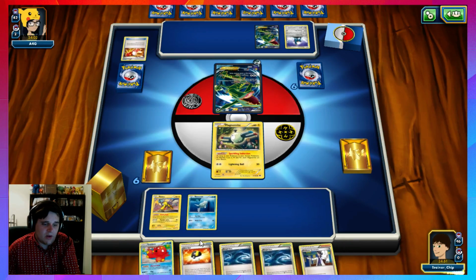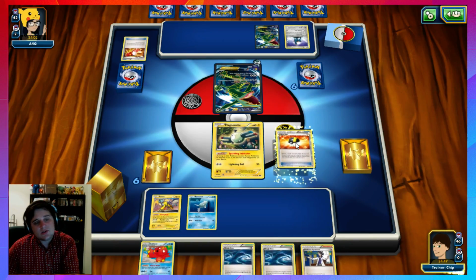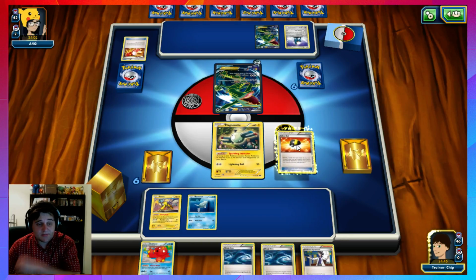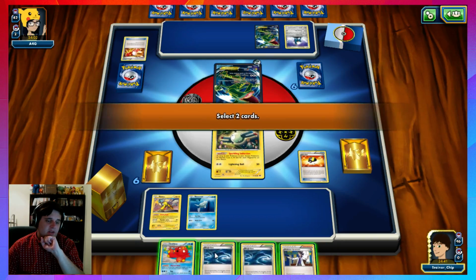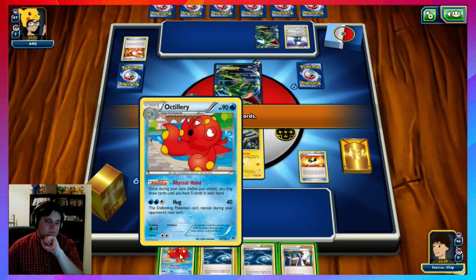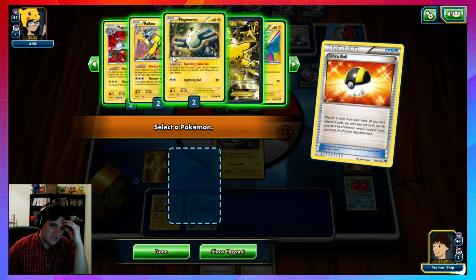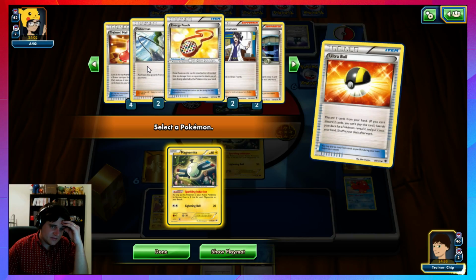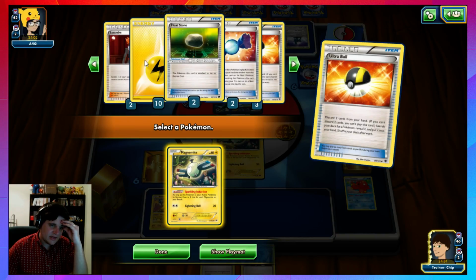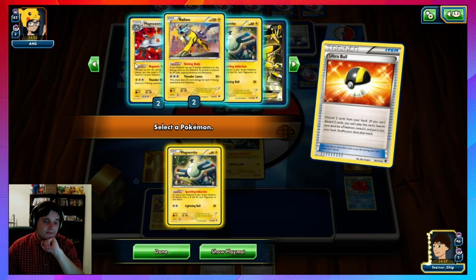I kind of want to... Oh, man. We obviously do hit for weakness, which is nice. Let's go ahead and get rid of... hopefully our other Octillery isn't prized. YOLO! It's not. Whew. Let's go ahead and grab another Magnemite, just in case, because I don't know if we'll have a way to retreat this one at the end of this turn. We did prize a Rare Candy, which is tough, really tough.